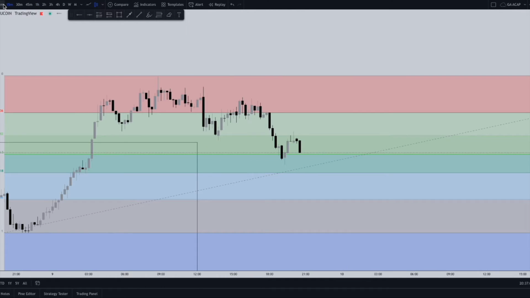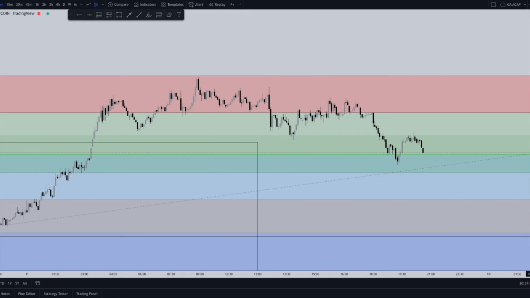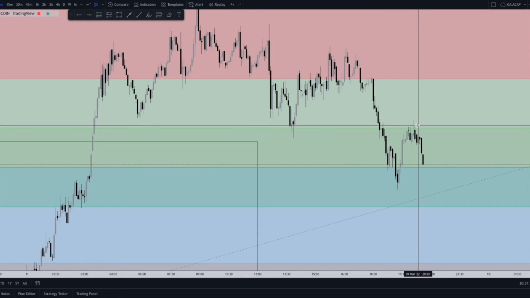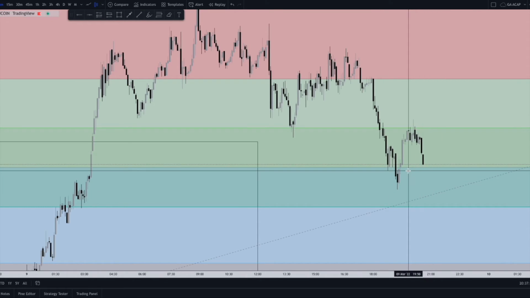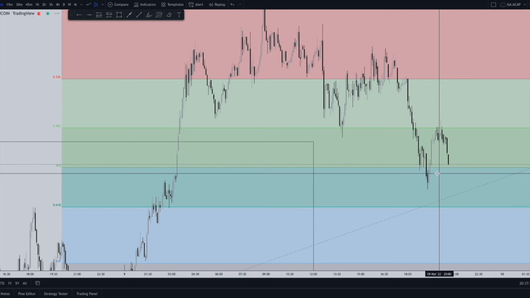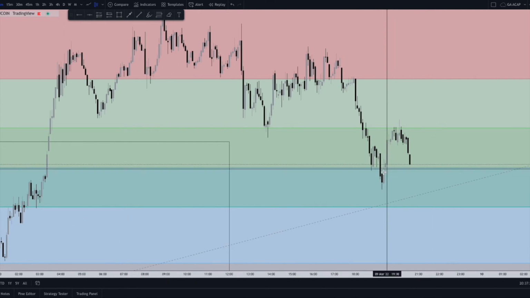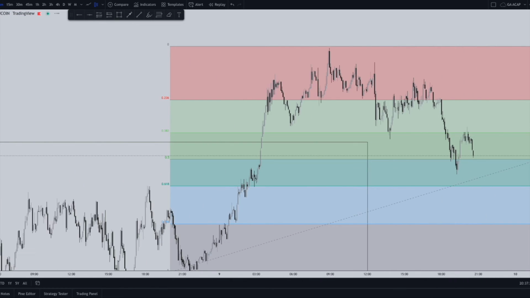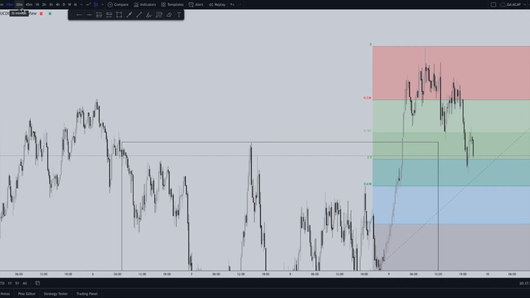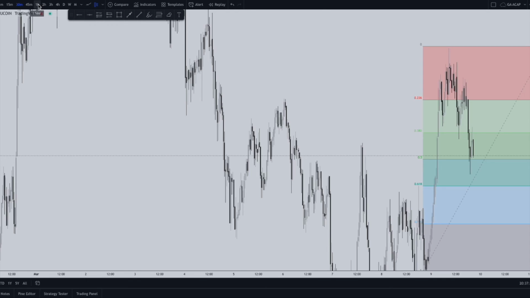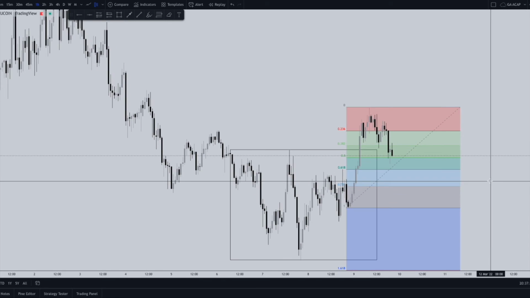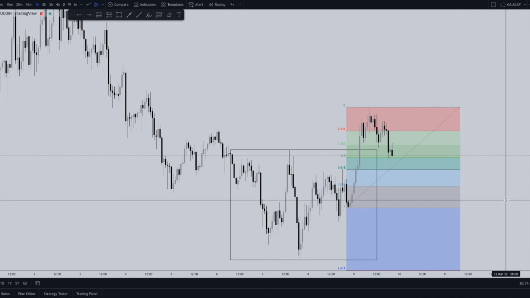But it looks like we could have another change. We did have a break of structure, and we did liquidate past this. It just depends on how price reacts upon this demand zone. If price does respect this minor demand zone, we could possibly see another push towards upside, but we would have to wait. In my opinion, I still feel like we are bearish on the lower time frames, but on the overall daily, I feel like we're still bullish. We're going to have to wait and see how price plays out.